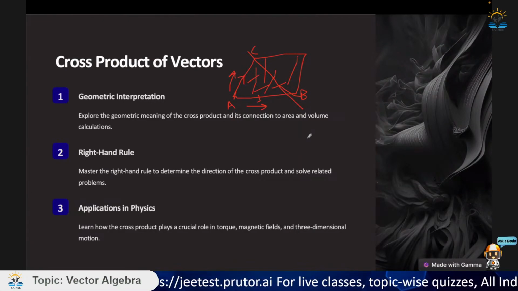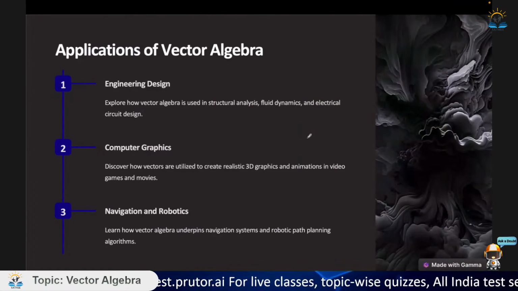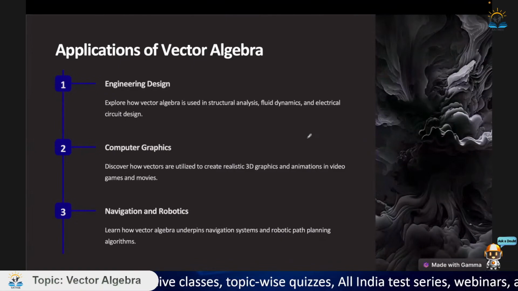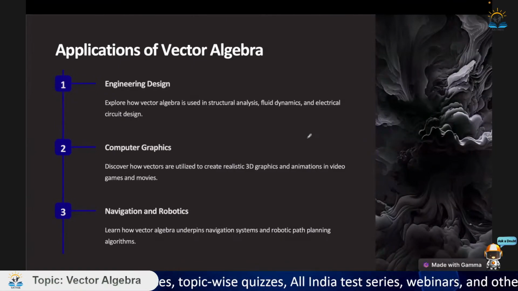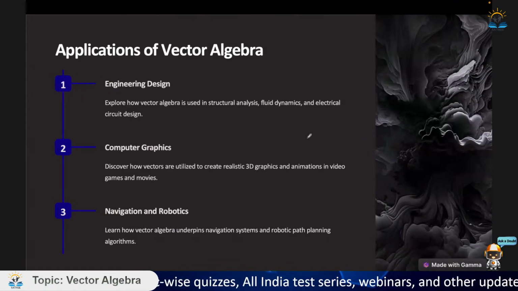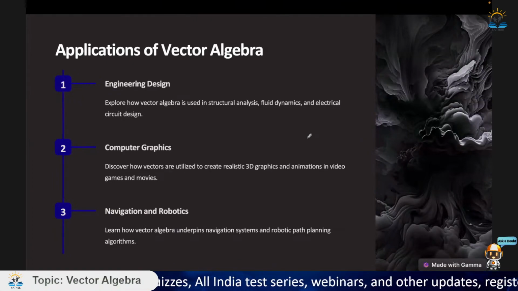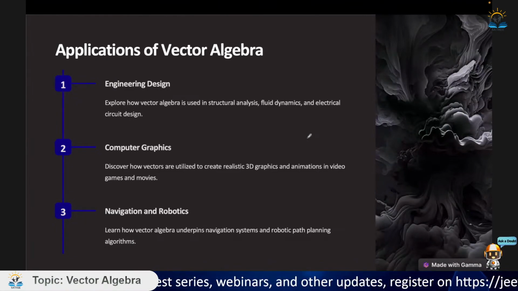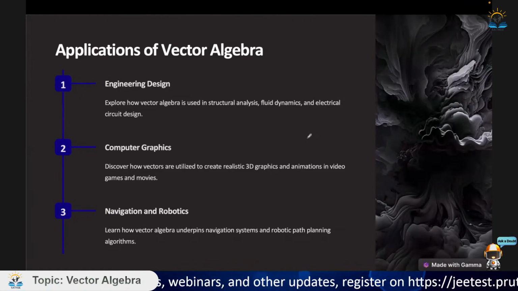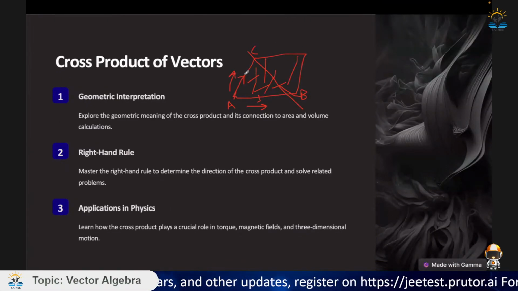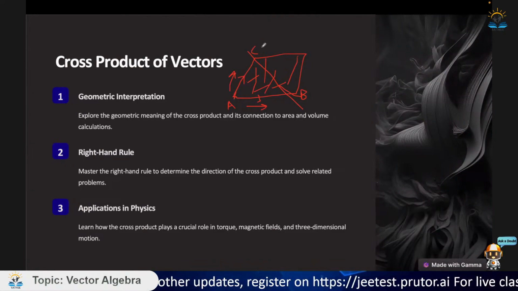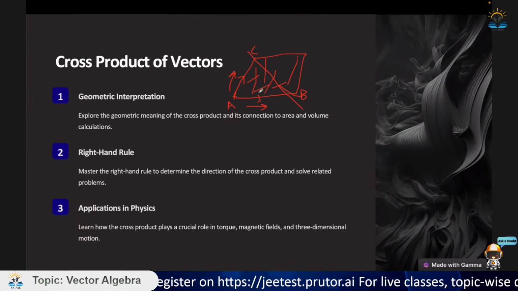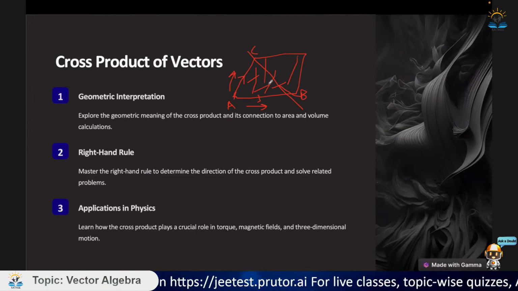So this is a very basic formula, and this whole application of vector algebra is in total about finding the area. Let's say we have found the area of a parallelogram and derived the area of a triangle from it, which was just half of this. And if the position vectors are given, we can definitely convert them to sides, finding the sides as vectors, and then find the area.